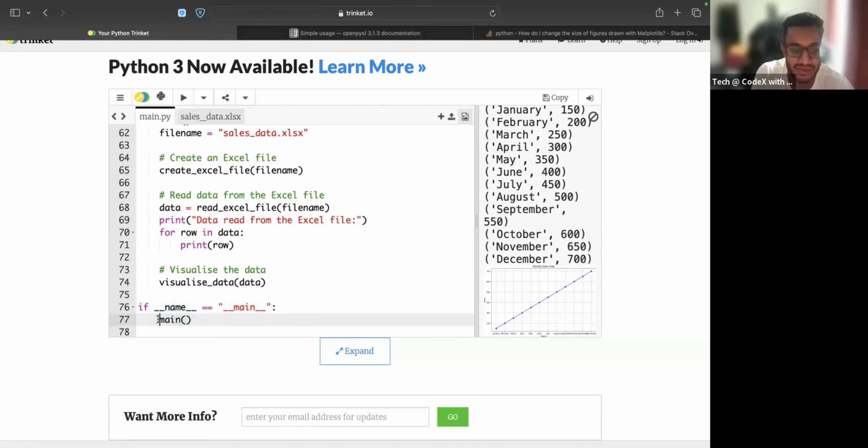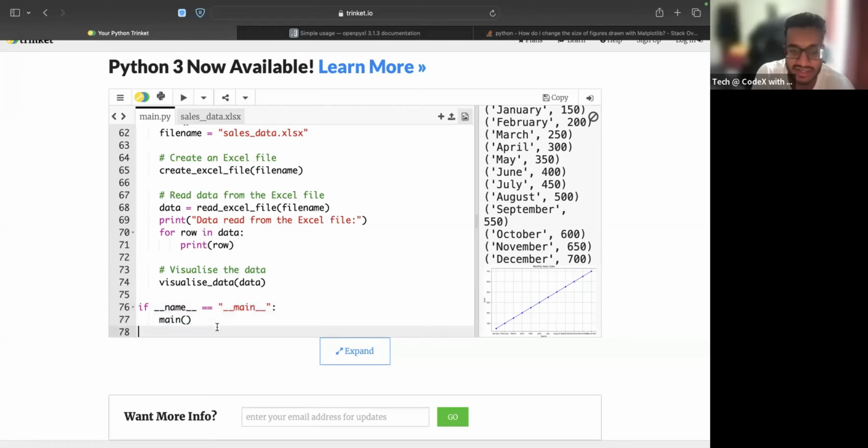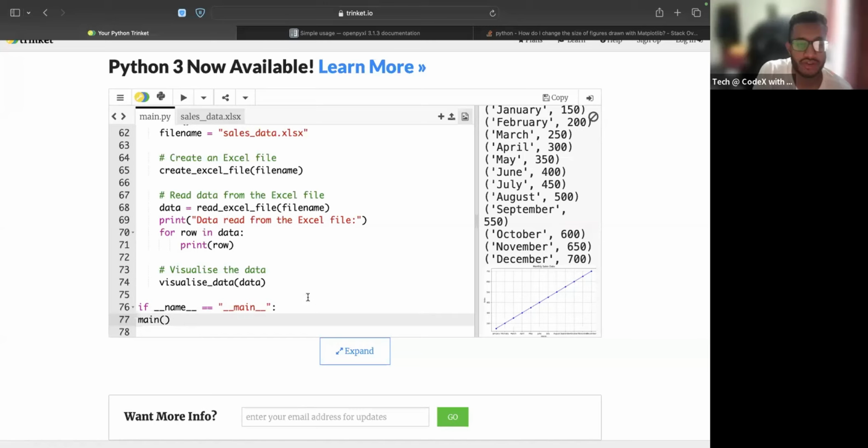Okay. In other languages, is the main function always like this? In other languages, like Java, you also have a main. You just don't need this. You just call main by itself. But in Python, this is just the way you call main. Okay. Because to be honest, as you said, in JavaScript you basically don't make this difference. You just call it as the last line and that's it.